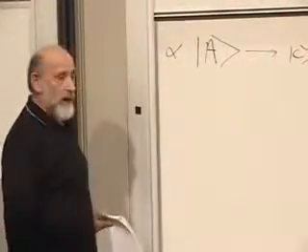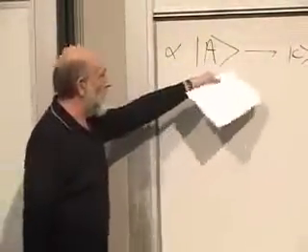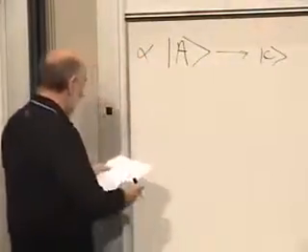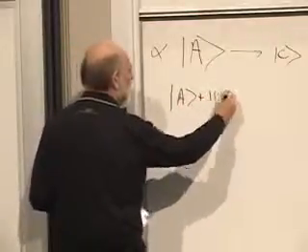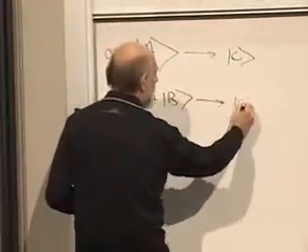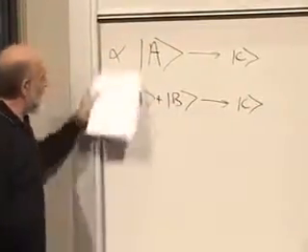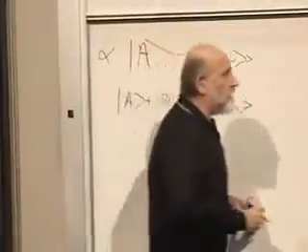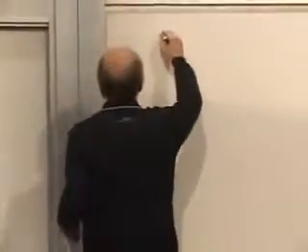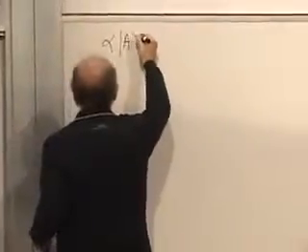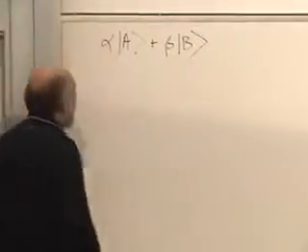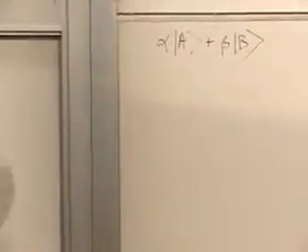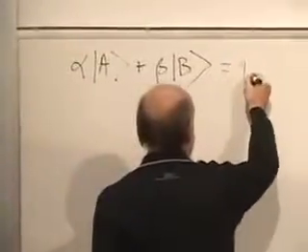So multiplication by a complex number is an allowed operation. It gives you another vector. And adding them, A plus B, is another allowable operation. You can put these two together, and you can say, given any two complex vectors, you can add them, alpha A plus beta B, and get another complex vector.